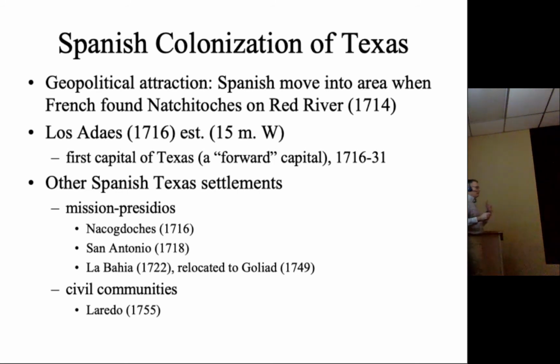Some people brought in from the Canary Islands, Spaniards who had colonized the Canary Islands off the coast of Africa, were plantation owners. They were intentionally brought into San Antonio in the mid 1700s in order to establish a viable agricultural colony and make the place work. And they did. They established a San Antonio culture that was connected to the Canary Islanders.